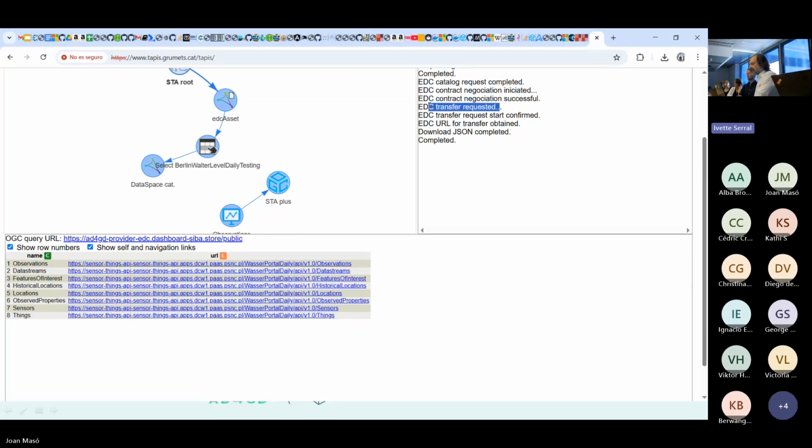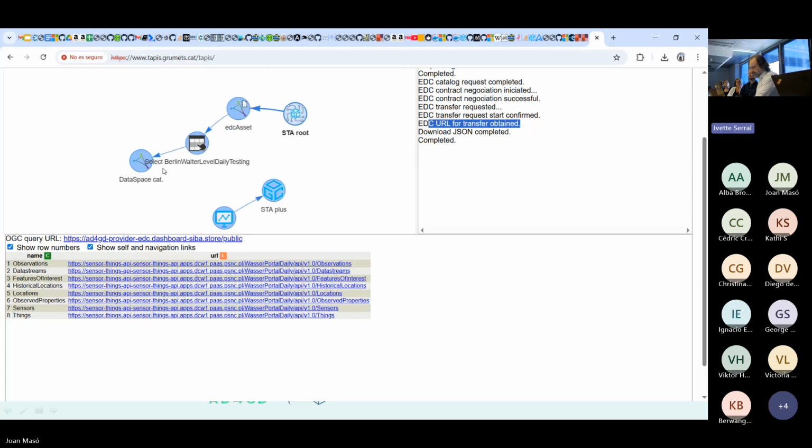Then we request transfer, the transfer starts, and finally we get the URL, and we download the URL. If you were a little bit attentive, in here there was a JSON representation until TAPIS identified automatically that this is a SensorThings API root, so it changes the bubble into a SensorThings API root.